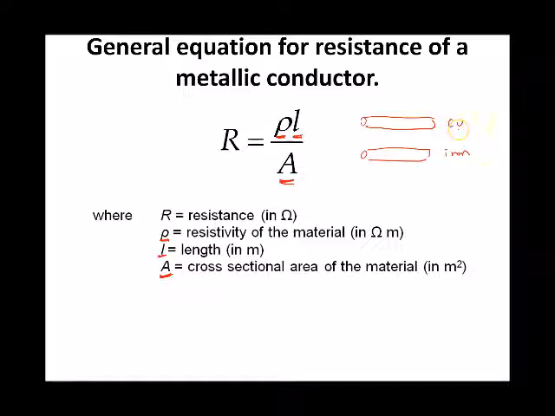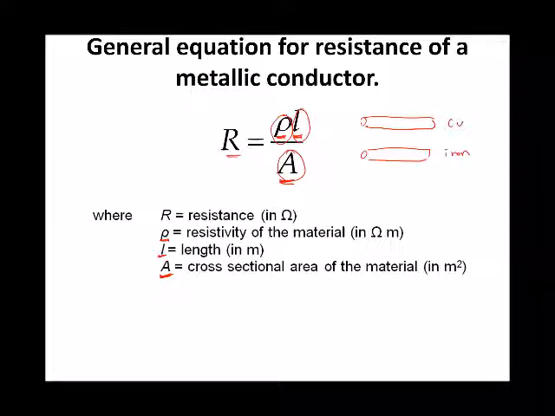But if you change the length or the cross-sectional area, then it doesn't necessarily mean that copper will have a lower resistance, because resistance also depends on the length and on the cross-sectional area. So all these three factors, resistivity, length and area, are linked to the resistance, and it is given by this formula. Okay, so must you remember this formula? The answer is no need. You don't have to remember this formula.